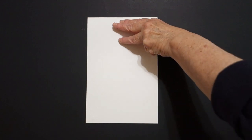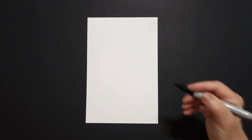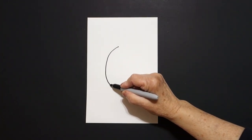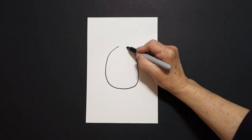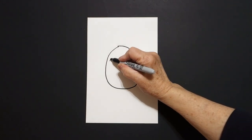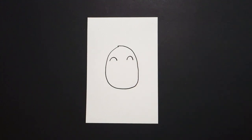Okay, let's draw. Today's project is how to draw Mary Shelley, the writer of Frankenstein. I'm going to take three fingers from the top in the middle, and I'm going to put a dot. And from that dot, I'm going to draw a curved line down, keep going, curved line up, and connect. I come inside and I draw one curved line on the left, one curved line on the right.